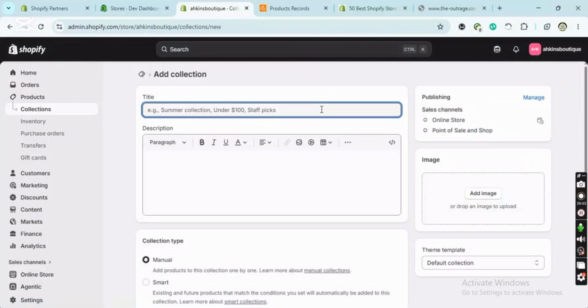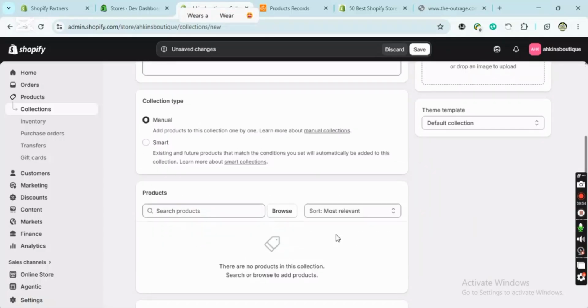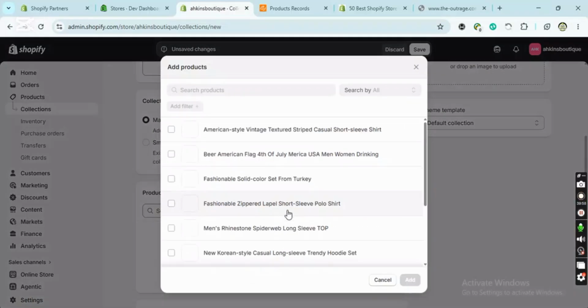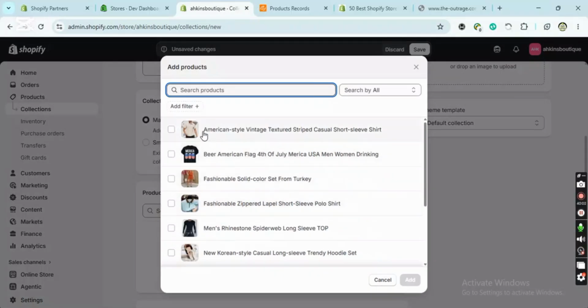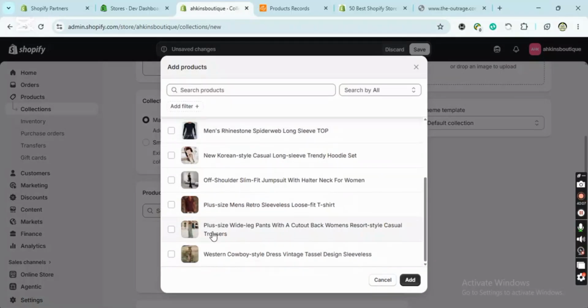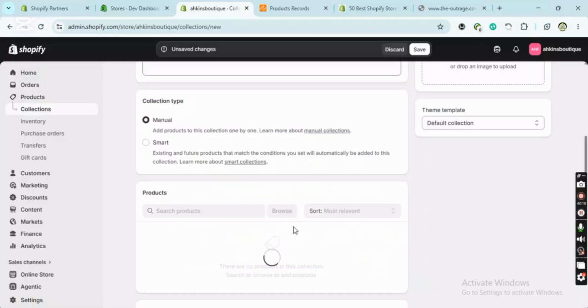We specify a particular collection for male, then we specify another collection for female. So we make it manual and we browse to select products one by one. Don't forget we have 5 products for male and 5 products for female.